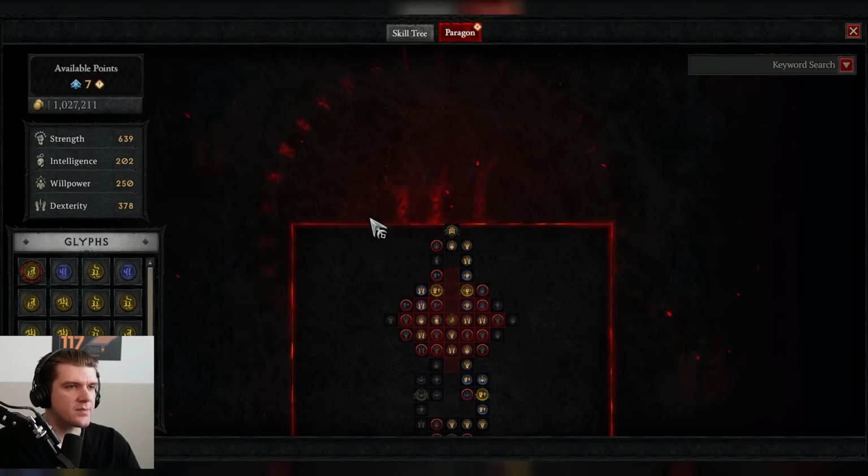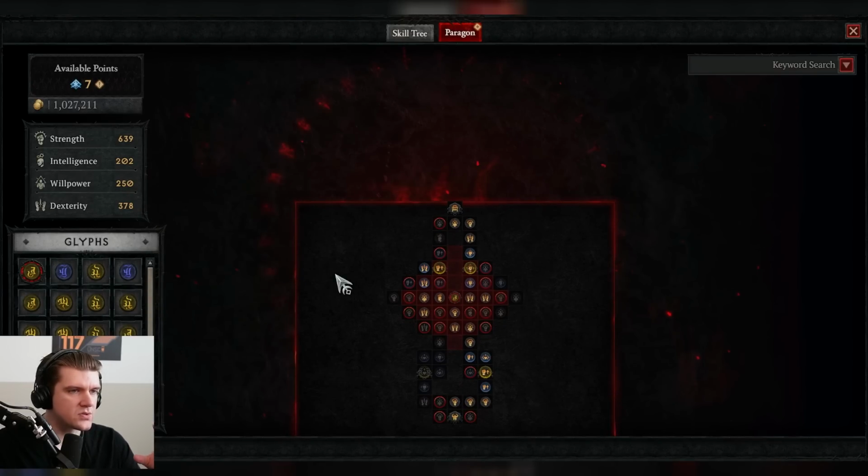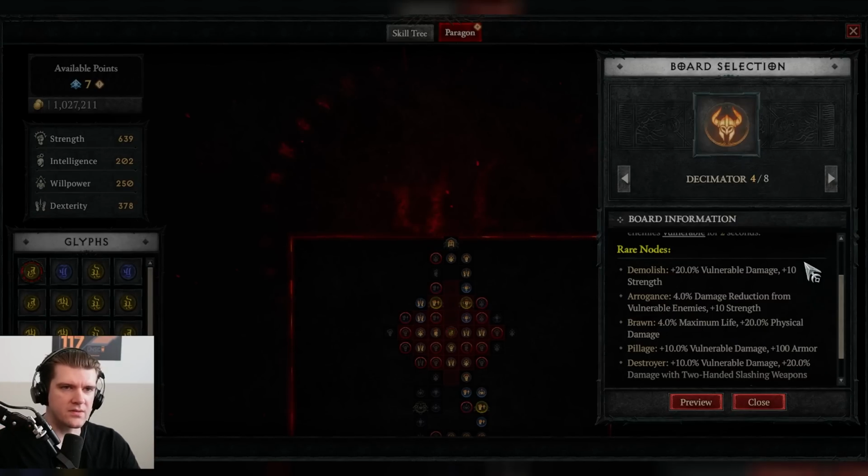So then next, let's talk about the actual board I would take and then what I would put into that board. Mainly we're going to be focusing on a strength one, but let's talk about the boards I would choose. And I think there's really only two good options when it comes to this second board. First one is going to be Decimator here. This is the good one. You get a ton of vulnerable damage here.